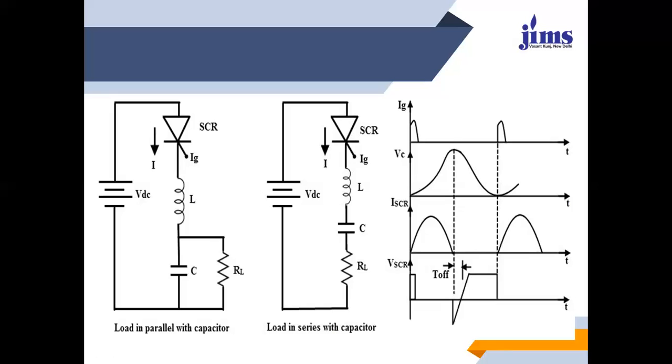So the SCR waveform we get operates for the positive half only, and for the negative part, whenever the capacitor is discharging, there is no signal from this side. Over this side, when we look at the voltage across the SCR, we find that until the SCR is turned on, we get this particular waveform. This waveform is close to the gate current. While the gate current is given, the SCR is turned on, and when the SCR is turned on, we get zero voltage across the SCR.